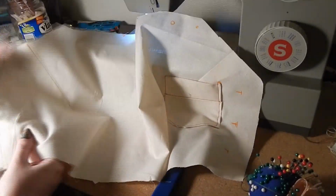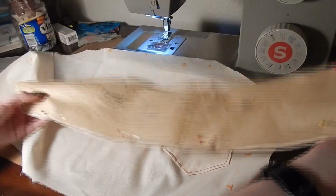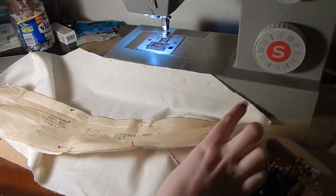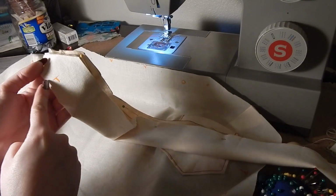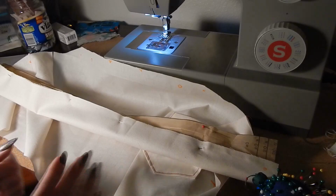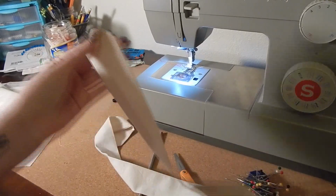And then here's this side seam over here. So here's what that looks like, and the next step is to work on piece 12, which is the straps. You'll notice it has this neat little point over here, so we're going to fold these right sides together. Pretty simple. Stitch along this point to there and then all the way down. We're going to leave the end open, and then we're going to turn that loop and we will have some straps, just like these. So we have some nice pointy-ended straps.